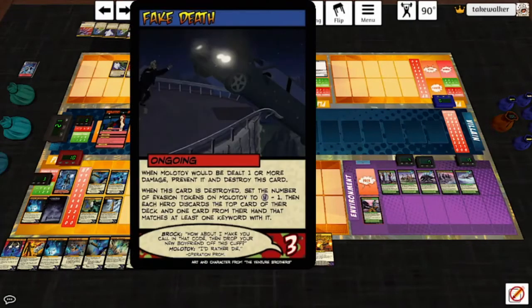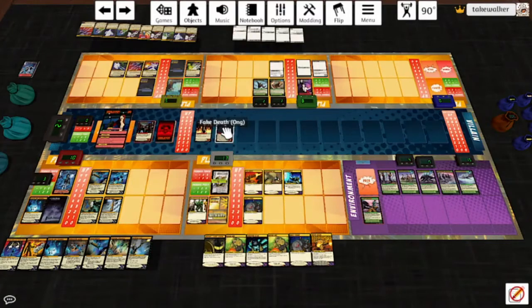Molotov plays Fake Death. If Molotov would be dealt 1 or more damage, prevent it, and destroy this card. When this card is destroyed, set the number of evasion tokens on Molotov to H-1, and each hero discards the top card of their deck and 1 card from their hand that matches at least 1 keyword with it. Oof. Well, no getting around that. She's not doing extra damage, so she hits Bunker, and there's no soaking it, and she hits Terminus.